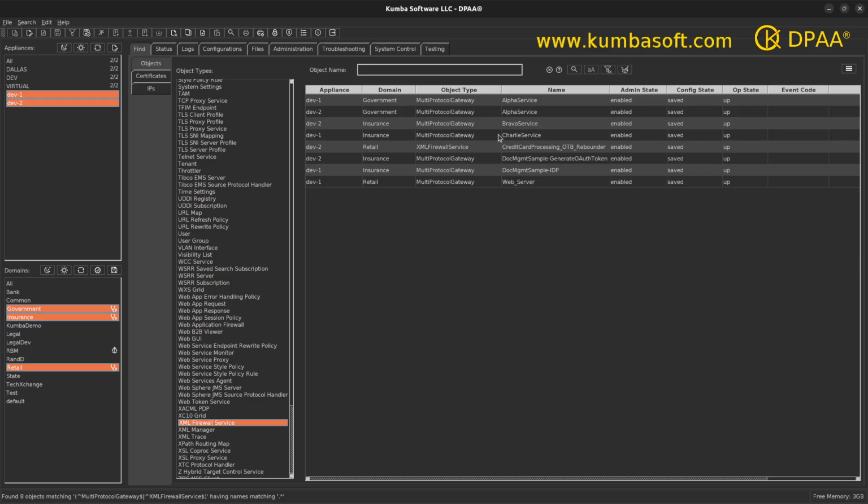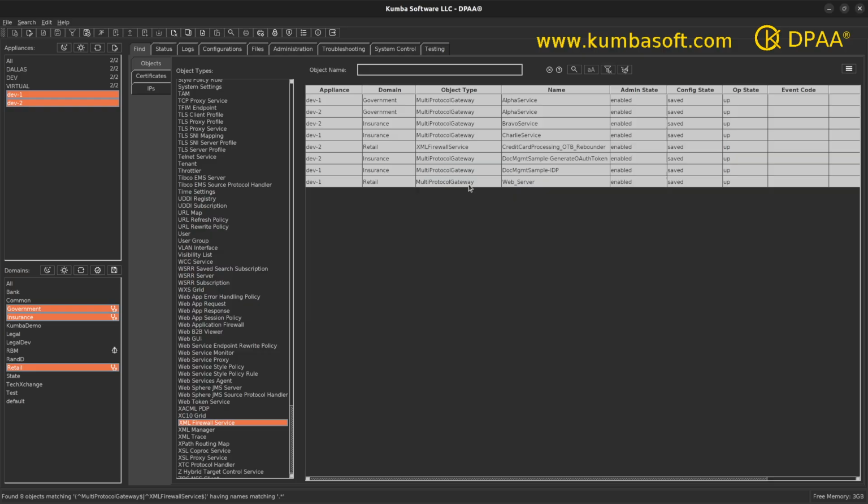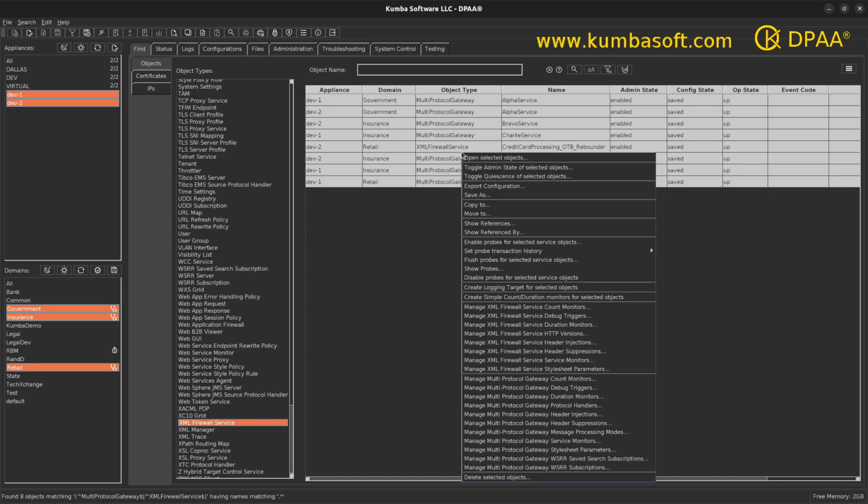set of services. Now we can find the exact services where those probes are on, because this status is just telling us that a probe is on. Really, this is just domain status. We're now finding where probes are on. Here we're finding the services where those probes are on. And if I wanted to, let's say these are production boxes, and I just want to shut off all the probes, I could select them all, right mouse click, and disable the probes for all those services right here and now. And it would solve that problem.